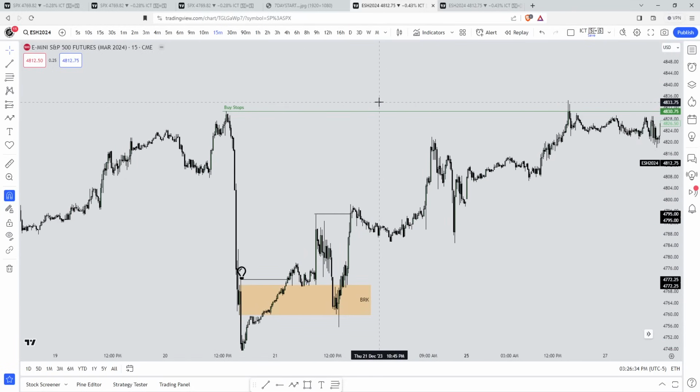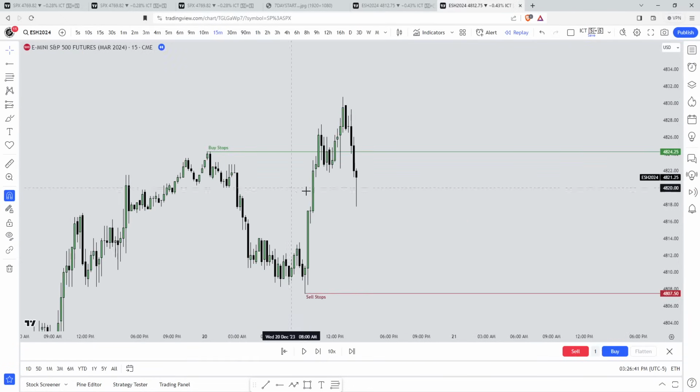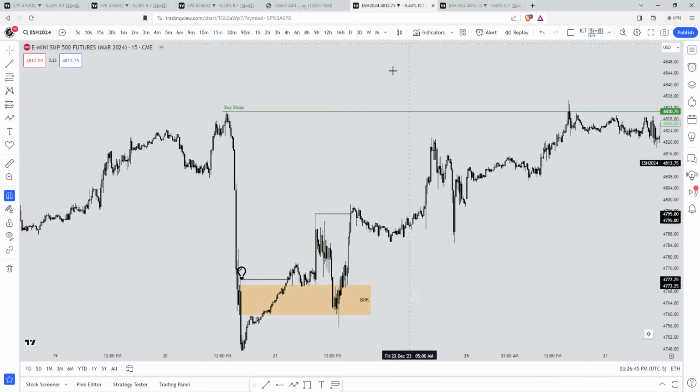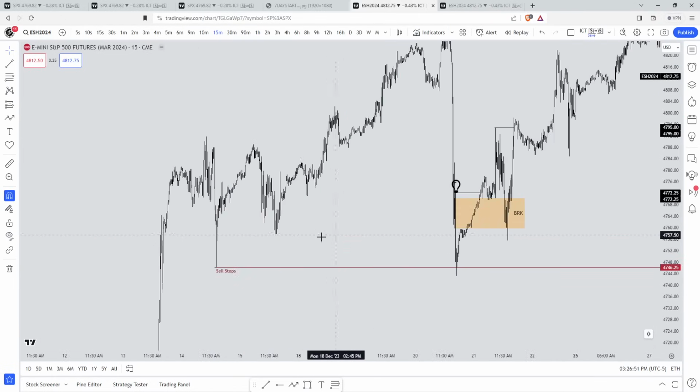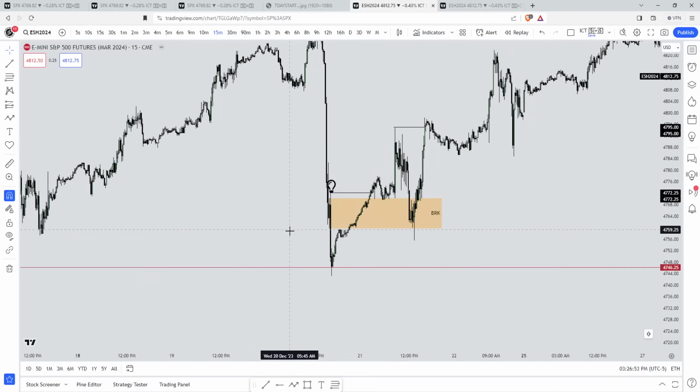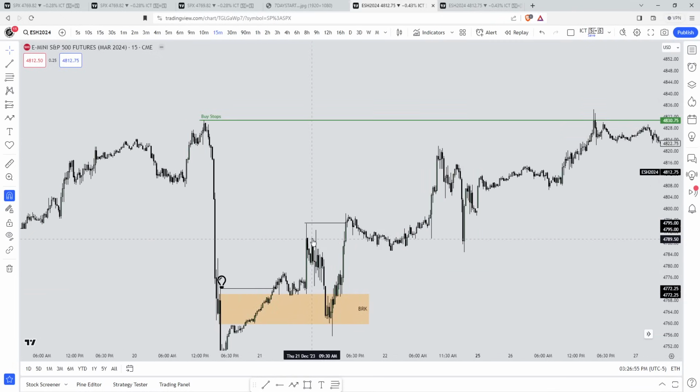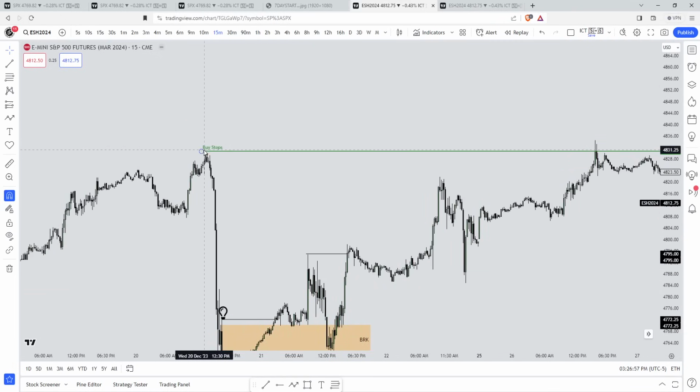Once I have that bias, again, we're discussing the example where we have a bias that price is heading higher. Then we'll be discussing an example in a second where price is already at a new high. How do you know it's going to reverse? We'll cover that. In this example, we have a bias now. The price is going to run for the buy side. Why? Because smart money bought from the sellers. If they want to get out of that position, who do they need to sell to? The buyers above this high.